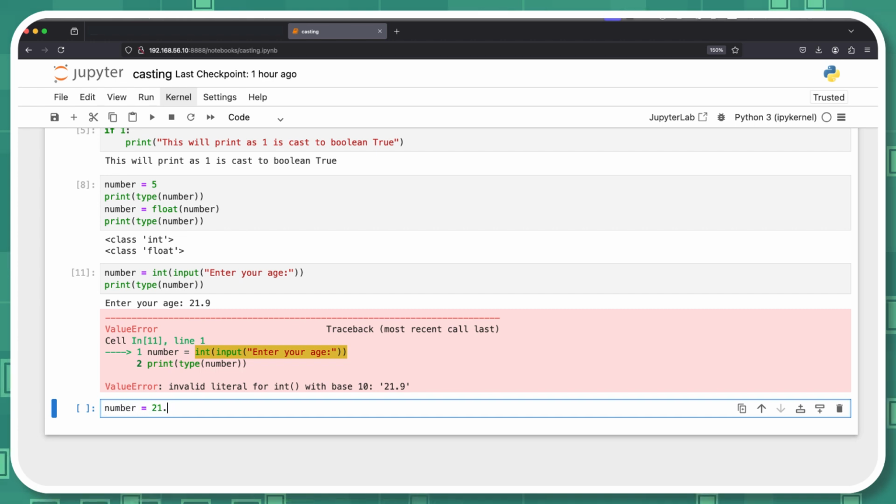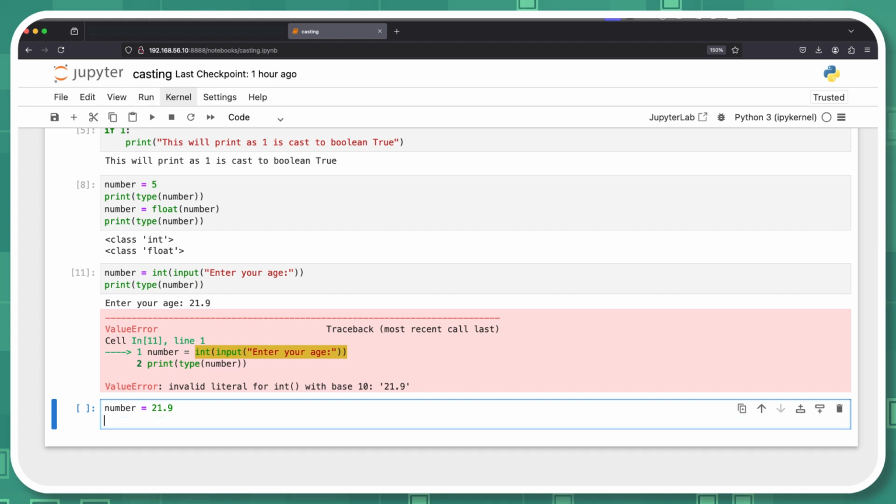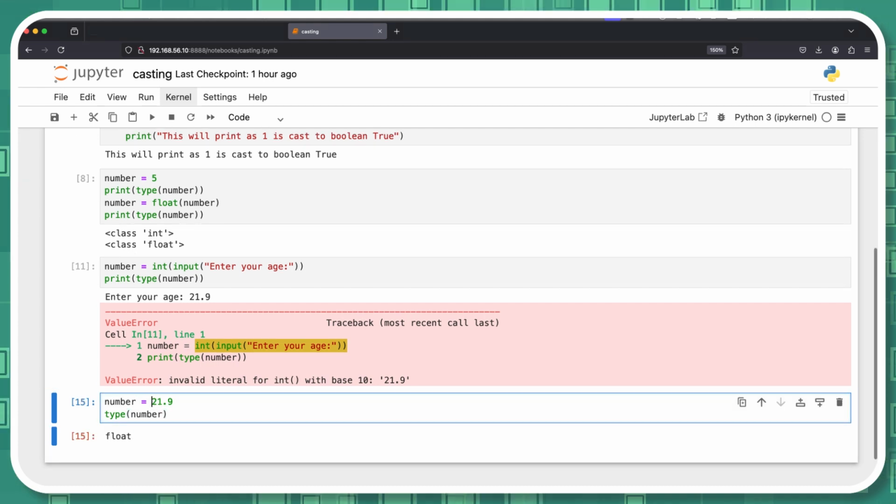Whereas if I go through and put number equals 21.9, now we know that this is going to be a float, but let's double check where we go through and look at the type of our number, and it's going to report back that we are dealing with a float. So no surprises here. Well, okay, let's then go through and try casting this to an integer.